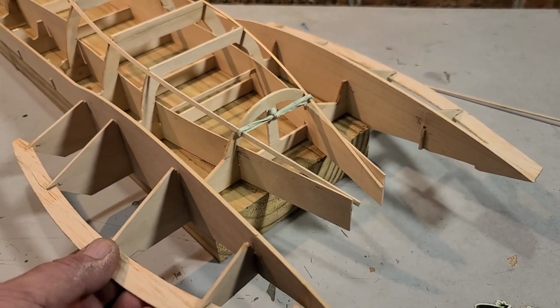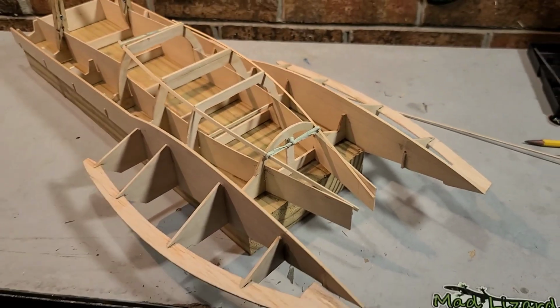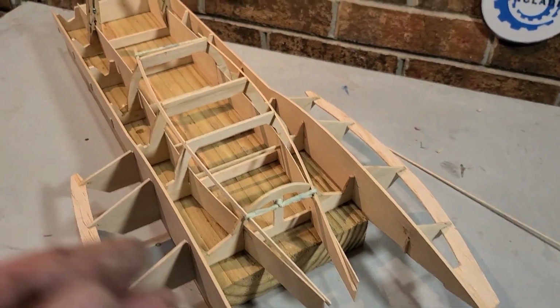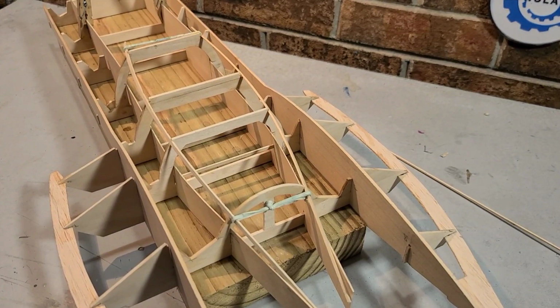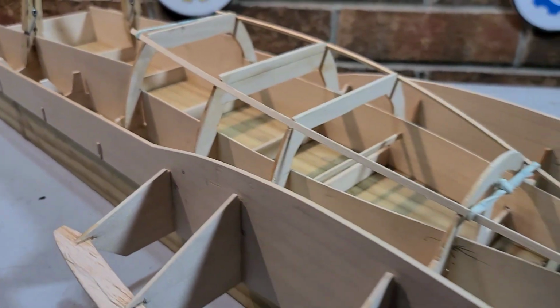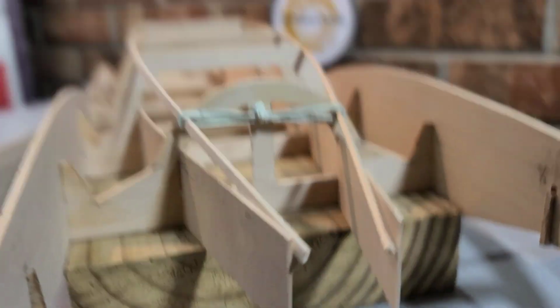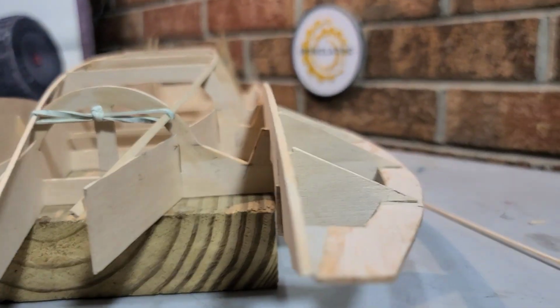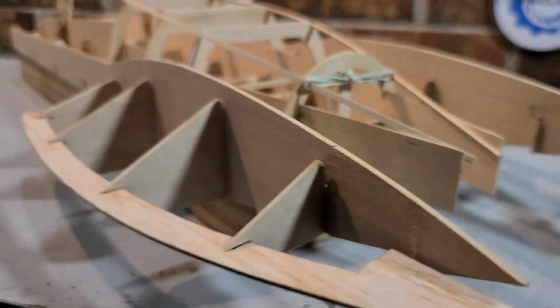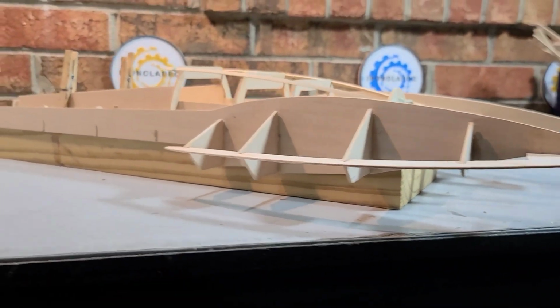And I'm actually videotaping the whole process. I'm not filming the whole process, but after each step I'll show you and then explain what I'm doing next. That video will be coming out shortly. But she's coming out nice, man. She's coming out really good. Everything's sitting flat on the setup board right there. All right, everything's symmetrical. She's sexy. You can start seeing how the boat's going to actually look.